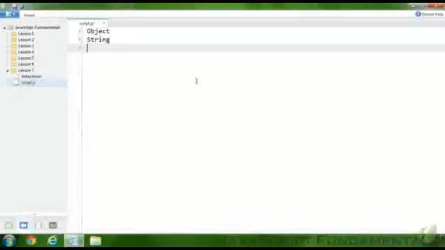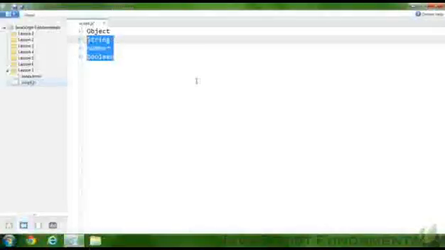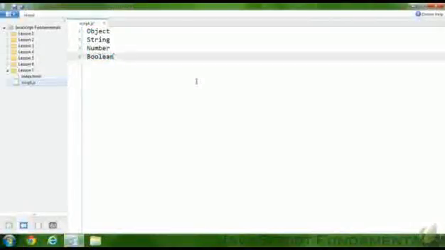So String, Number, Boolean. These are all data types in JavaScript, and we've talked about these, but it's one thing to talk about them, and it's another thing to actually see their names, because these are actually functions in JavaScript. We could call these functions to create a string object, or a number object, or a Boolean object, but we typically don't do that because one, it makes our code a little less readable, and two, we can just use the literal values to create those object values.